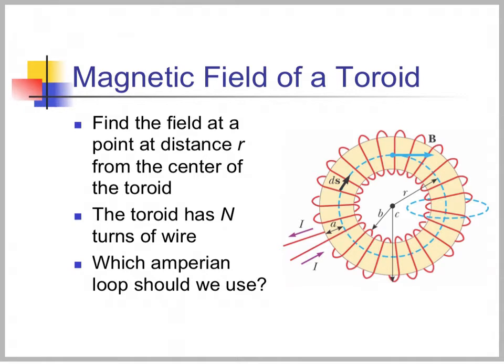Now, I've got a couple of Amperian loops that I can use that are shown here. I've got this one here, and I've got this one here. And the question is, which one shows the symmetry? Well, in this case, for this Amperian loop here there's no reason to think that the magnetic field on the inside and the outside are going to be the same, and so there's no symmetry. However, everywhere inside this toroid, a distance r away from the center, has to have the same magnetic field due to the symmetry. So we're going to use this ring.